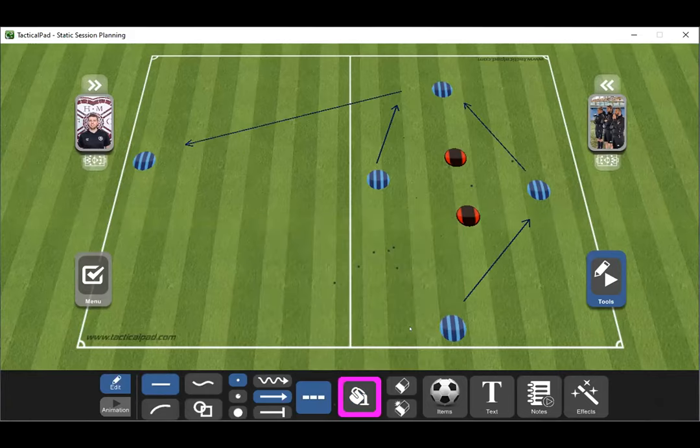Move the ball, move the player, move the ball, move the player, etc. Now, I want the animation to show these players going through the gates. If I was to move this player through that gate now, I didn't hit the button to move to the next frame, so the movement there is the only movement that player's done. I don't want them going through the gate yet. I want them dribbling to the gate, and then I want to hit that magic button, next frame. So what happens now on this frame? Through the gate. This player's perhaps still running with the ball, trying to find the gate. This player's perhaps going through the gate.